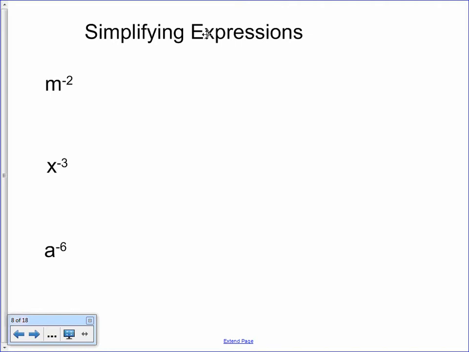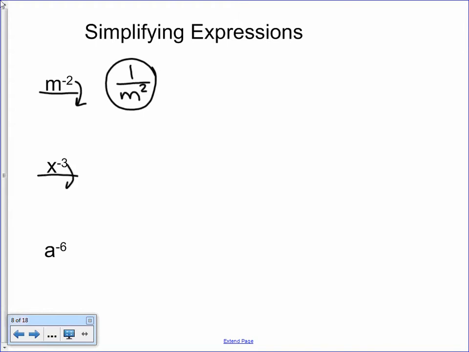The next thing we're going to get into is simplifying expressions. Once you can simplify numbers with negative exponents, the expressions with variables are pretty much the same idea. So we have an m to the negative 2 power. We're going to treat it just like the ones we just did a little bit ago. Imagine you're on top of a fraction. That's got to move to the bottom. So m, and make that 2 a positive 2, with a 1 on top. And that is all I really need to do. 1 over m squared.